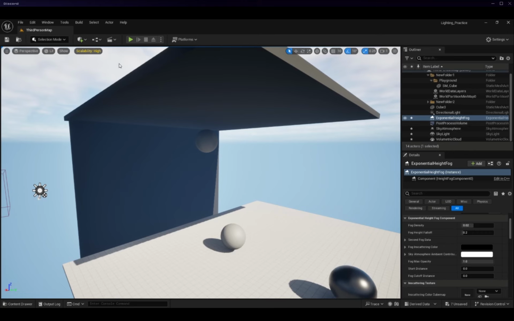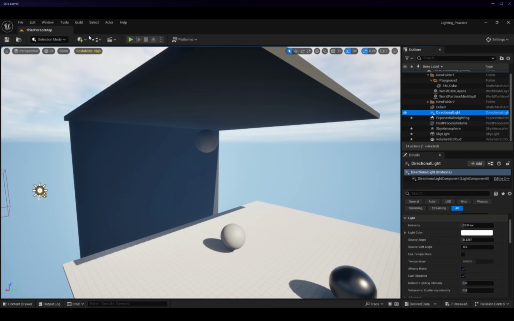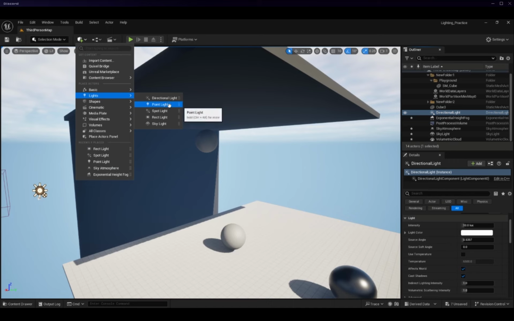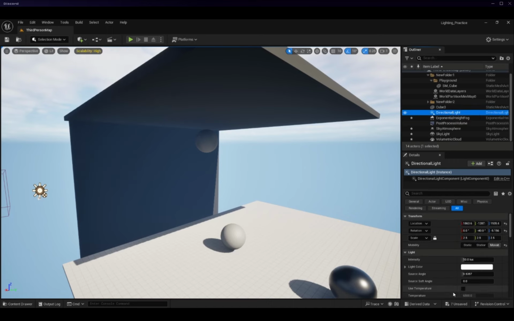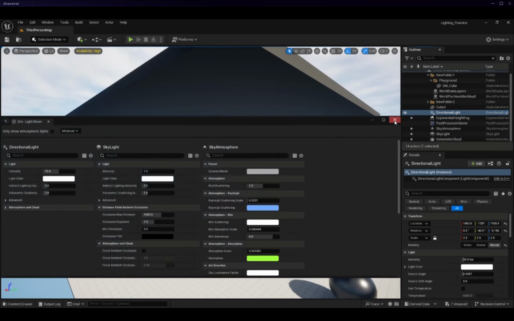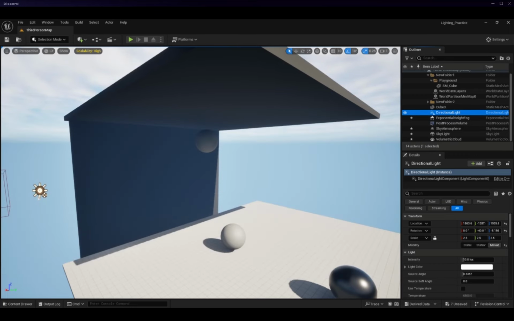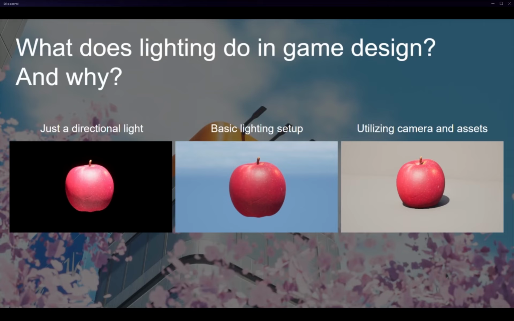And I start from bigger light, directional light, and then go down to small point, rectangle, spotlight. And I recommend starting from brightest and then make it down to dark and then highlight. So you can have more control over your scene. And yeah, that's pretty much all for the basic elements that I use.